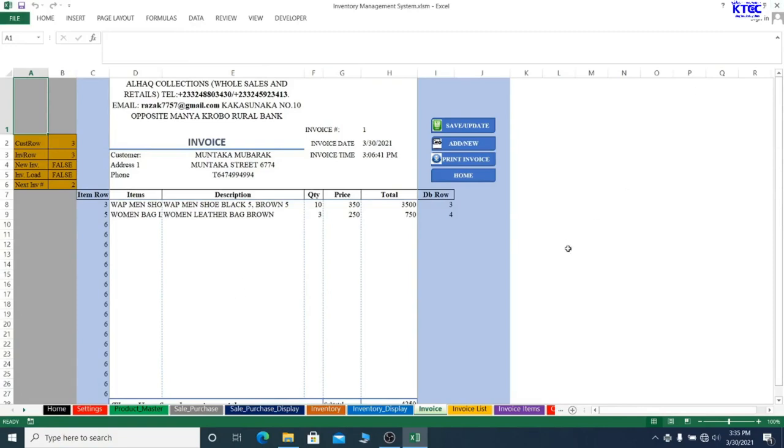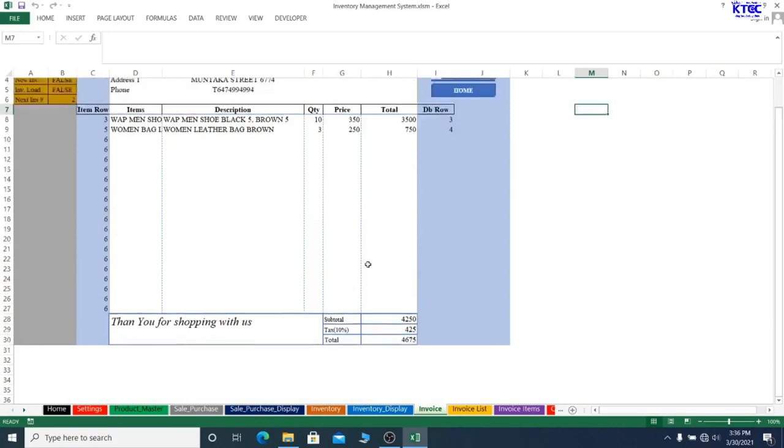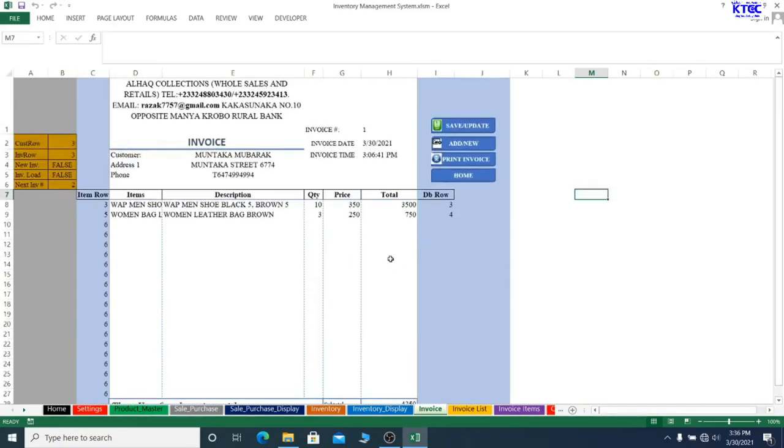comes back for any issue, you can quickly click here and then you type the invoice number. The moment you click outside here, the history that contains the person's transaction will pop up here. Then you go through it. If there is anything you have to rectify with the person, to prove to the person that this is what I sold to you, this is what you took from me, this is what you paid and all that, you can see everything here without any problem, without any stress. So I think we are done.